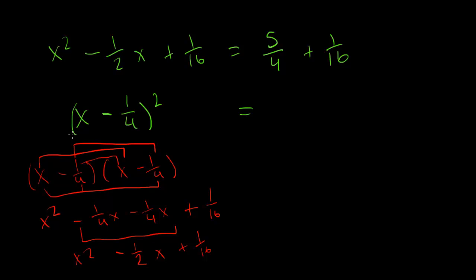So, this (x - 1/4)² is the factored form of this. And if you look at it, it's a squared term. It's the same term squared, which is why we call this completing the square. We do that so every time we do this process, it's actually very easy to find what the factors are, because we've deliberately set it up from the very beginning so that we would get this squared factor. This makes it very nice.